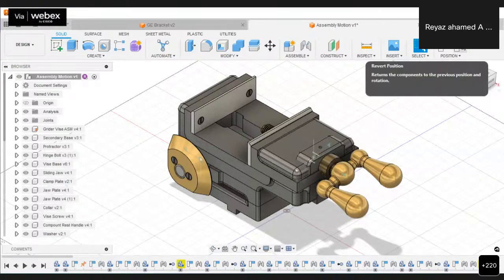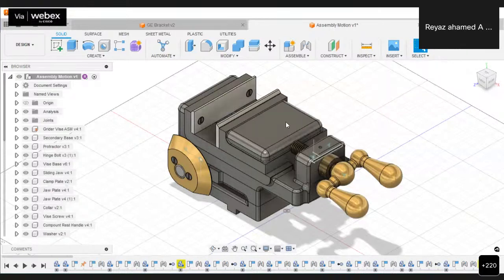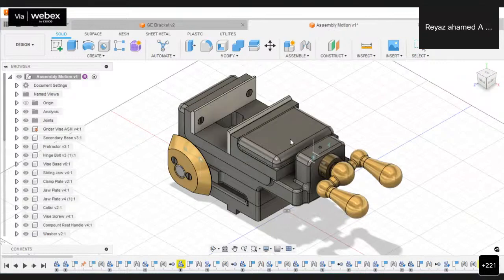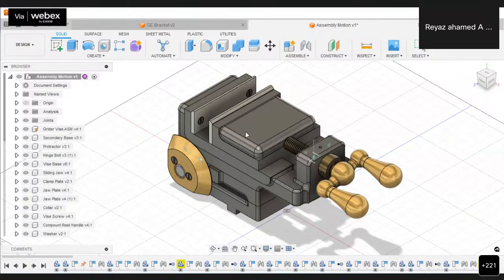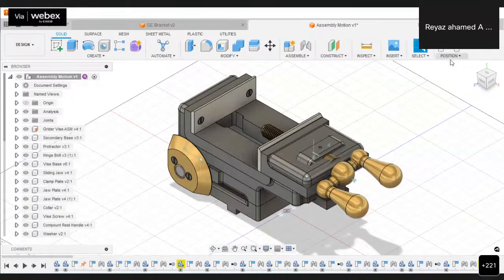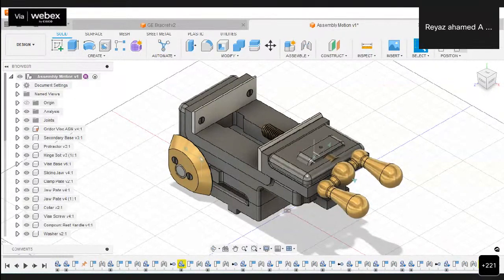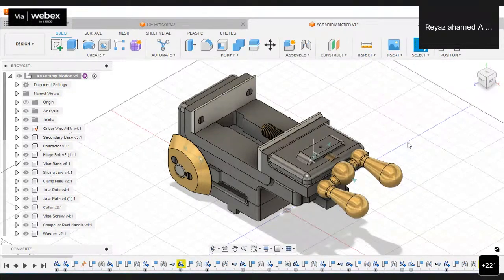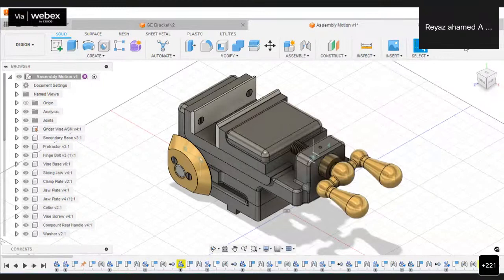Let me click on the revert position option. See, the object comes to the original position. So automatically this disappears. See, if you move somewhere other than the original position, automatically the position icon, the position button will appear here. So in that, you may click on revert position and then come back to the original position. See, after you click on revert position, it will come back to the original position actually.